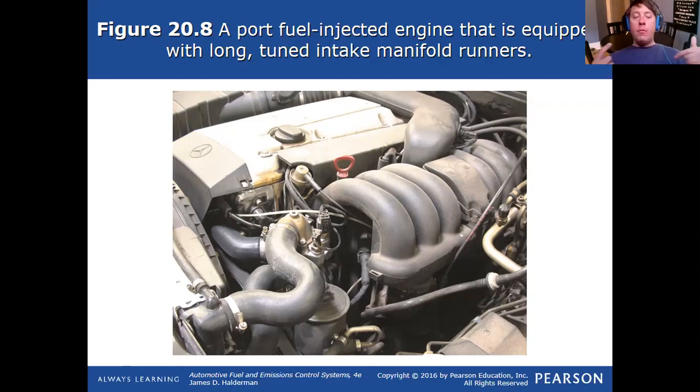The faster it goes, the more it tumbles. The more it tumbles, the more it starts to restrict the overall port size. And so you typically see pickup trucks with long runners because you can gain a little bit of low end power and you don't run your truck at 6,000, 7,000 RPMs ever. But when you get into more of your passenger cars, we tend to have a short runner because we need that power band at the higher RPM.